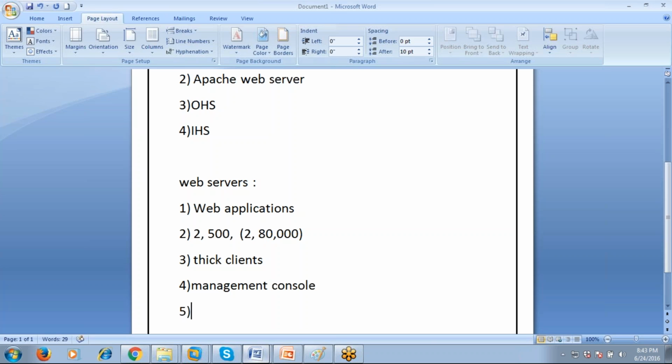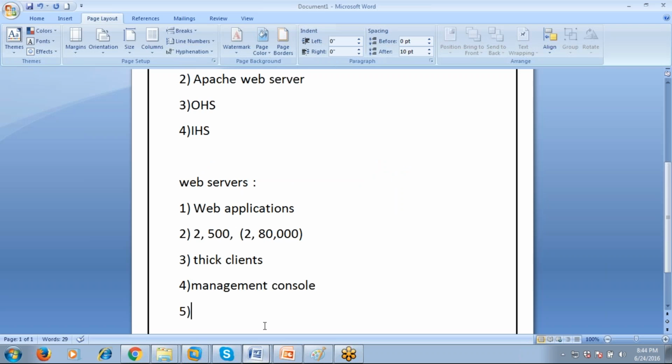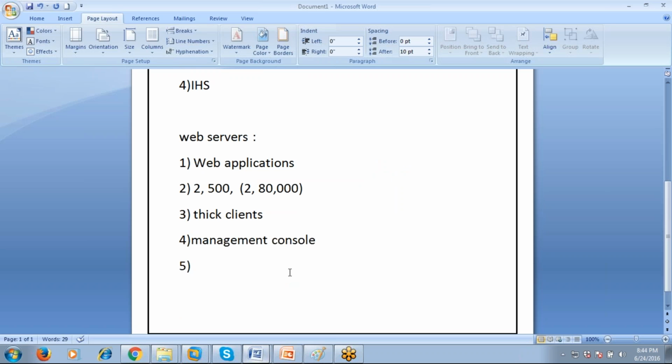Then another disadvantage. Whenever a client makes a request, that request generally requires a database connection. So you already configured it on the client side, and based on that it is going to create the database connections, and through that it connects to the database server and gets the data from the database. While packing the applications into WAR, EAR or JAR files, at that time they are going to specify some database connections.